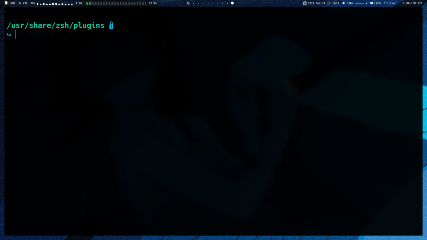Now the VI mode I haven't been talking about much, but you can see here my cursor is a beam, but when I press escape, it goes to a block. That means I'm in normal mode now, and I can do normal mode things, like change in a word. I guess it's worth noting, Control W still works. Control W, for those of you who don't know, is a backwards kill word. I think that's correct. It just deletes the previous word you had. That's without VI mode, that's already enabled, as far as I know.